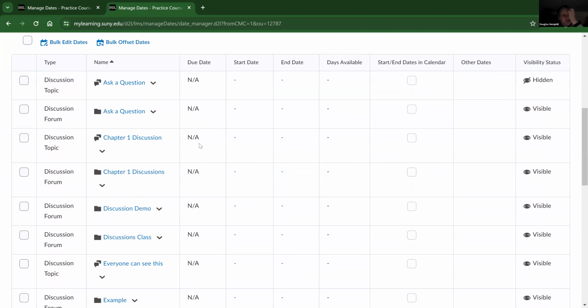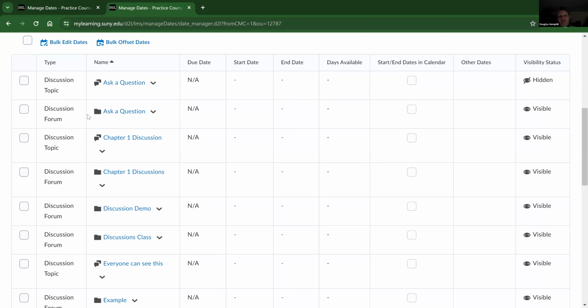The other thing to notice in discussions is that you have both your forums and your topics. If you're not familiar with how discussions work in Brightspace, the forums are basically baskets for you to put the topics into. They're an organizational tool. We don't make heavy use of them, simply because of how our system is configured.